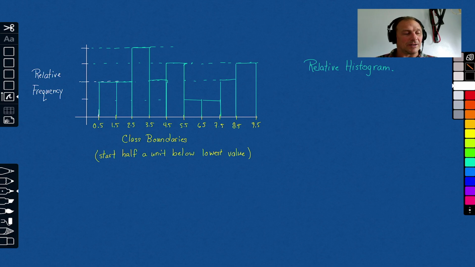Remember, these were in 20ths. We said the first bar is 2 out of 20, which was 0.1. If you have 4 out of 20, that was 0.2. Then we come over, we have a 3 out of 20. We said that was 0.15. And then 0.05. And with that swift change of the pen, we have now made a relative frequency histogram.